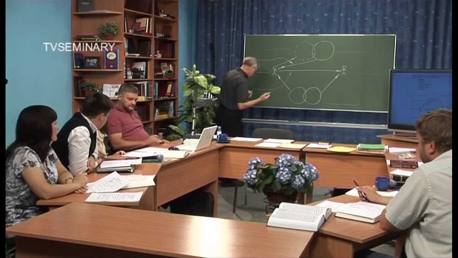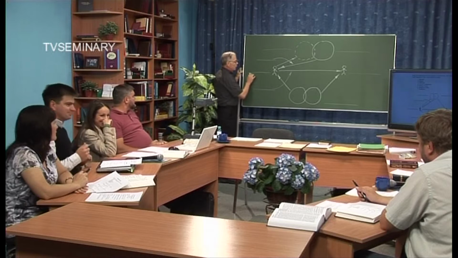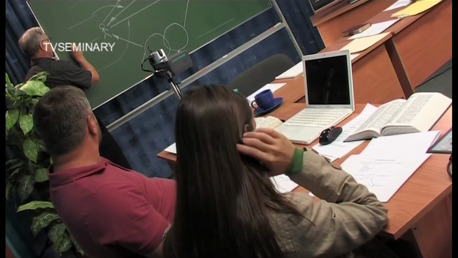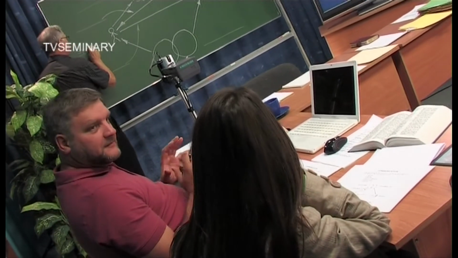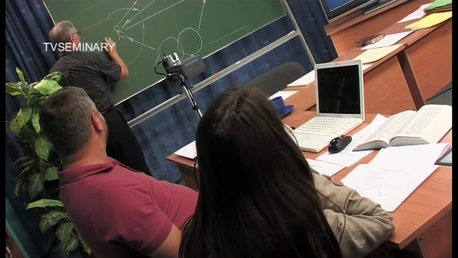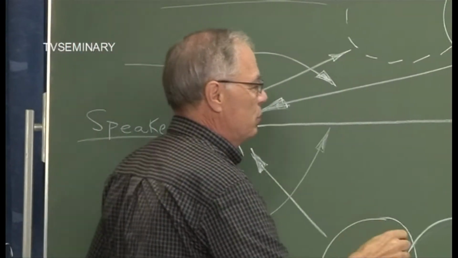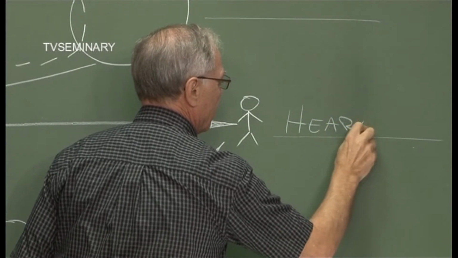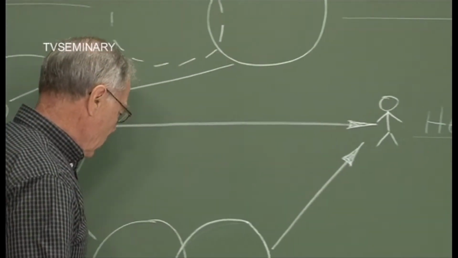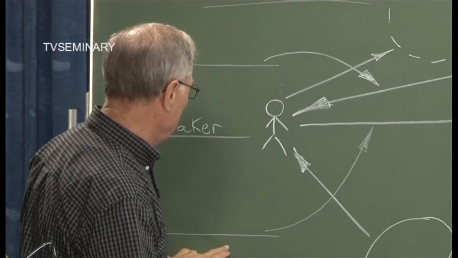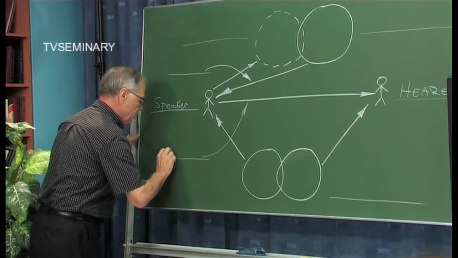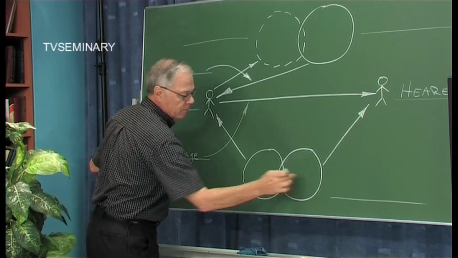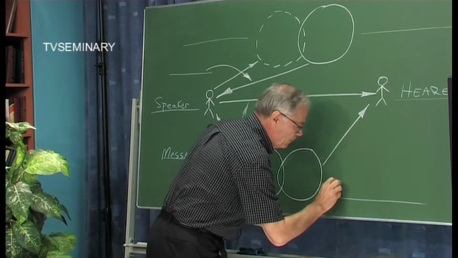All right. Let's take it one step at a time. We'll start here because this is quite easy. What did you write in here? Speaker? Everybody agree? Okay, if this is a speaker, then what did you put over here? All right, good. Now, a little bit more difficult. What would this be? Message. Actually, not too hard. And this one? Frame of reference. Good.